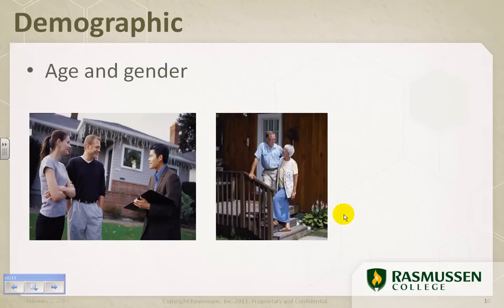The way you speak to this consumer will be very different than the way an agent would speak to this consumer. Their children are gone. Their grandchildren may be grown. They're empty nesters. They're looking for smaller square footage. They're looking for ease of care for their home. You're going to sell very differently and market very differently to this consumer than you would to this consumer. And the way you're segmenting them is based on their age. You're trying to understand their needs based on age.